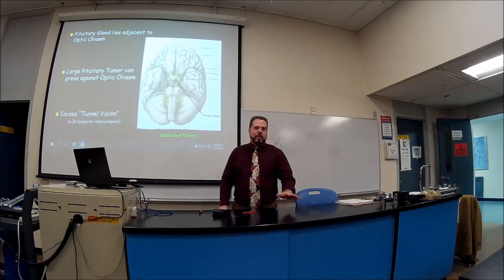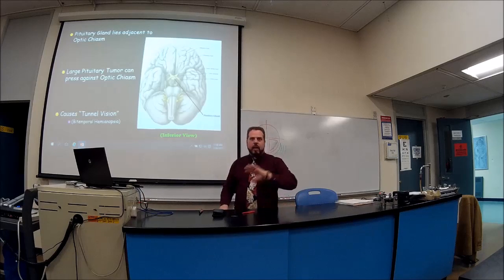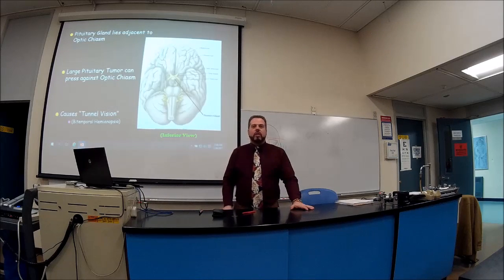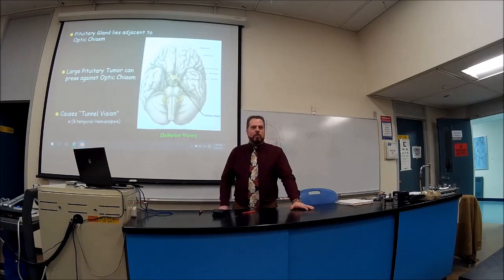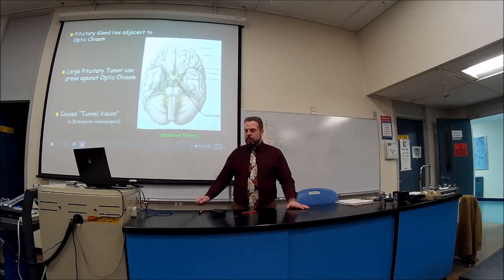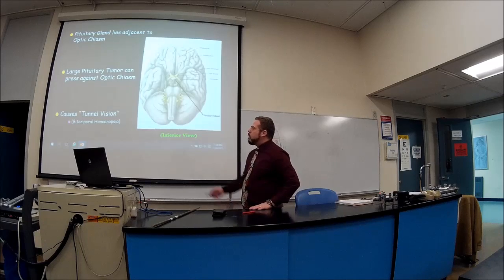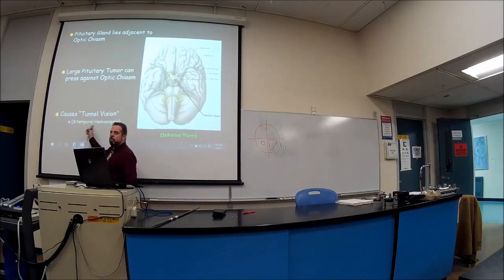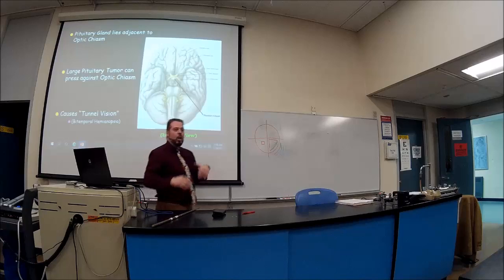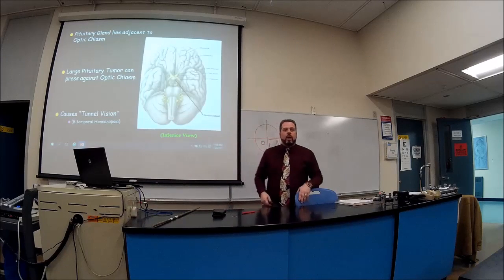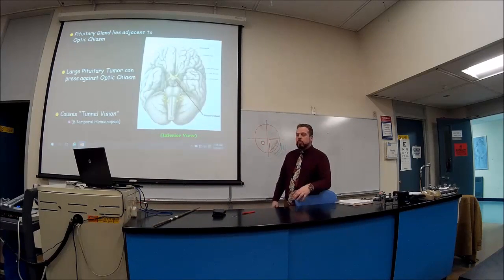That's why you've got to document everything and show who you are. When you do that, the insurance company will say, yeah, just do the test, even though they'll give you some hard time. You've got to prove your argument for why you want to do this test. Questions about that? It's called tunnel vision, but really it's bitemporal hemianopsia. I won't ask you about that, but you should know that there are visual disturbances.